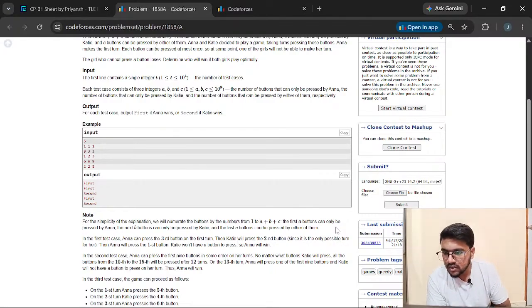And then, after that, if the third mod 2 is not equal to 0, then it is 3 by 2 plus 1.